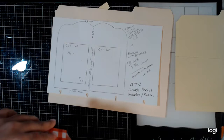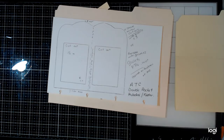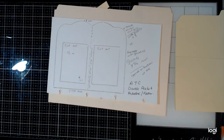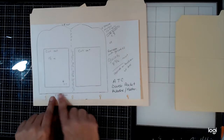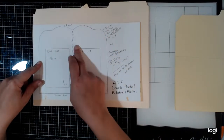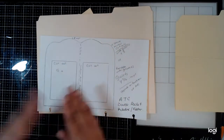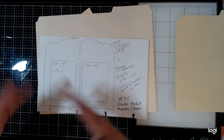This box right here, let me see if it says the size. It's 7.5 inches by 4.25, and you can actually make the box yourself. So those are the dimensions for this box, and I made this to fit this specifically. So the dimensions of this are 7 inches wide by 6 1/8 inches in height. Now, the topper is completely optional. It all depends on how much height you want on your card, but you can do it however high you would like.